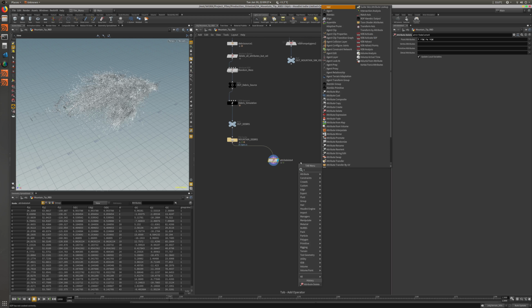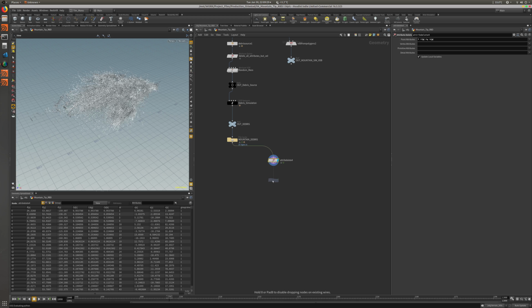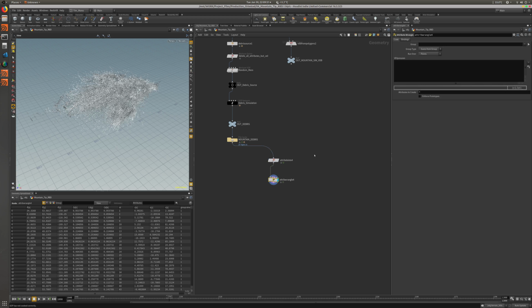Let's drop in a wrangle because we don't want to copy everything, but we want to keep some percentage, so we can say if ID modulo 90, remove point.